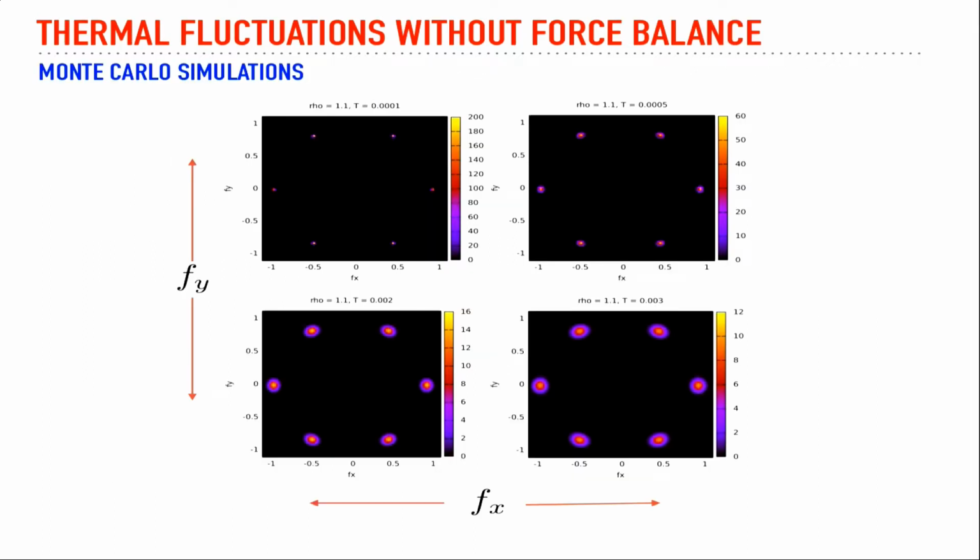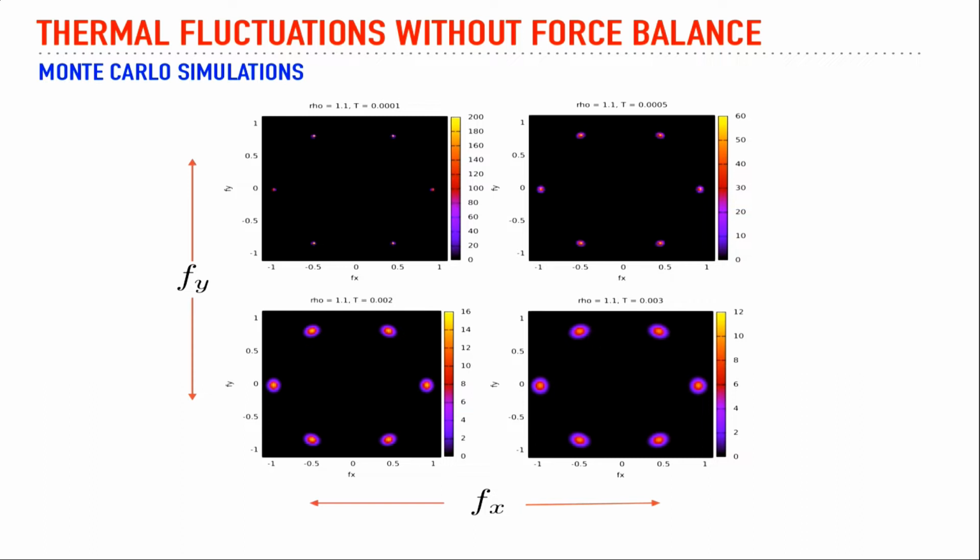Okay. So we also did simulations on such a system where we first allowed thermal fluctuations to occur in the particles, and so looked at the distribution of forces between particles. So here I've plotted the distribution of forces Fx and Fy, and the z-axis represents the histogram of interparticle forces. So if it's a pure crystal at zero temperature, with no thermal fluctuations, you will see 6 delta function peaks, which correspond to the 6 different angles of the forces. So this would represent forces along the x-axis, this would represent the other 5 directions. So you see delta function peaks.